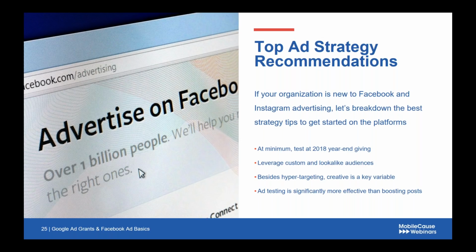And last, use the ad platform of Facebook and Instagram. It is significantly more effective than boosting posts, period. I know that the boosting post feature is kind of easier to use. It's kind of there in front of you when you're already on your Facebook fan page. But putting in some time, a couple of hours, to become a practitioner will get you better long-term results, and it's more scalable.